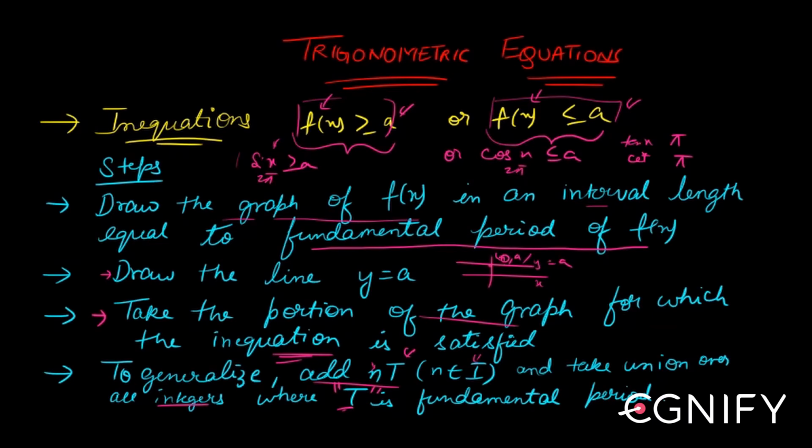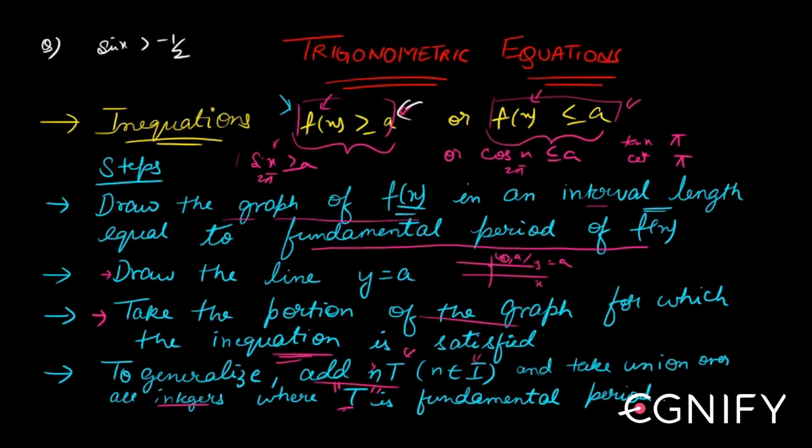Let me actually explain it to you using a simple question. So I have a question for you. The question here is solve for sin x greater than minus half. So this is of the form f(x) greater than or equal to a, but you don't have an equal to, you have greater than a. So sin x greater than minus half. Now as per the steps, the first step is to draw the graph of f(x). Your f(x) is sin x here. You have to draw the graph of sin x in an interval length equal to the fundamental period.